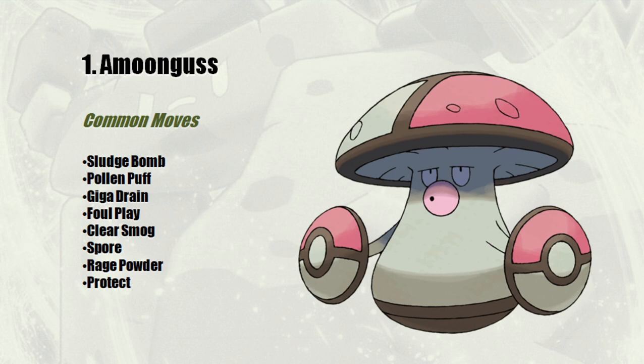So that forces people to run Taunt. It forces people to run big fire attacks, big flying attacks that can demolish Amoonguss, even though it can run Occa Berry and Coba Berry and stuff like that as well. Force people to run Safety Goggles, as I did last week with that Talonflame. It is a very oppressive Pokemon in that way.